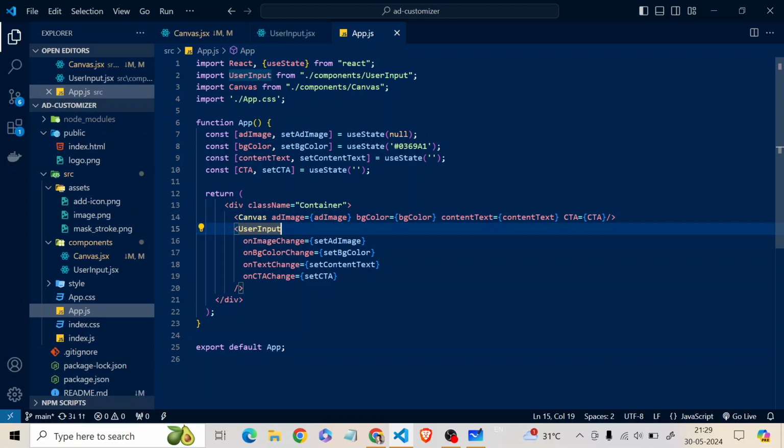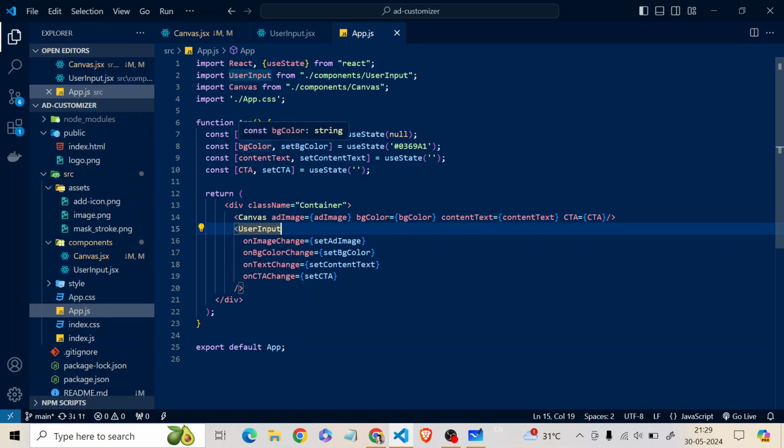Now function App, where four useState hooks are used. The first is addImage. AddImage is a state variable initialized to null, and setAddImage is a method to manipulate or handle the addImage variable.